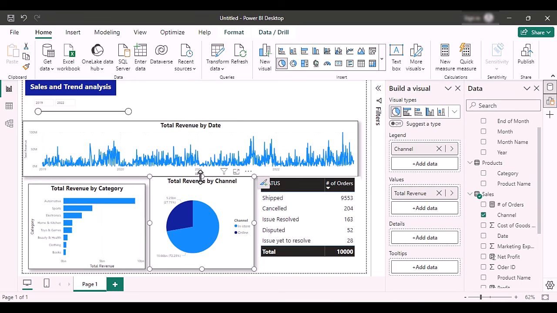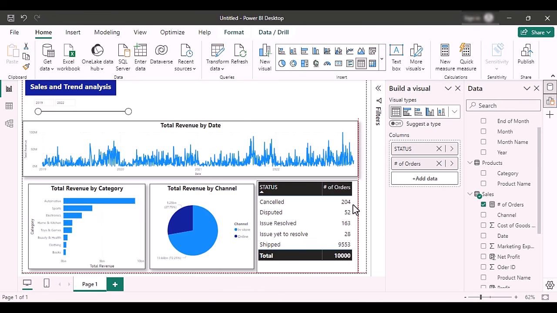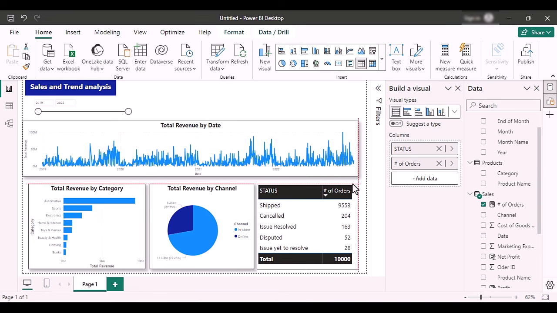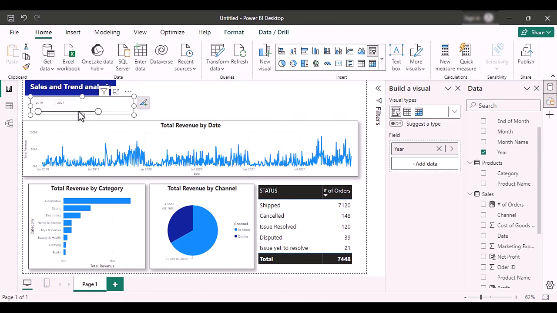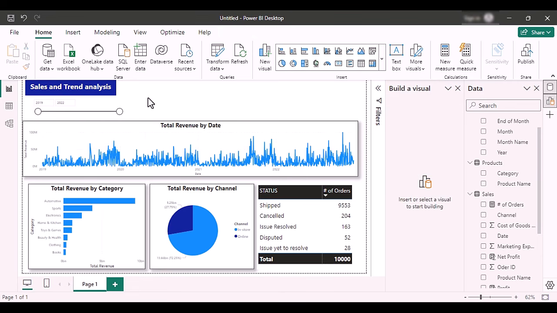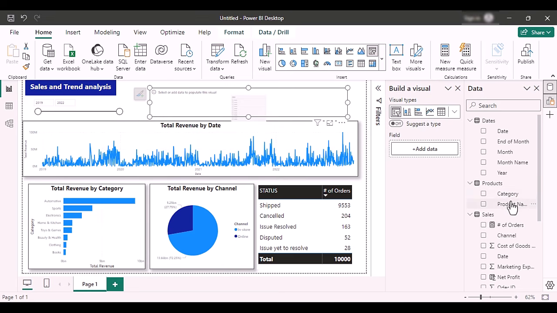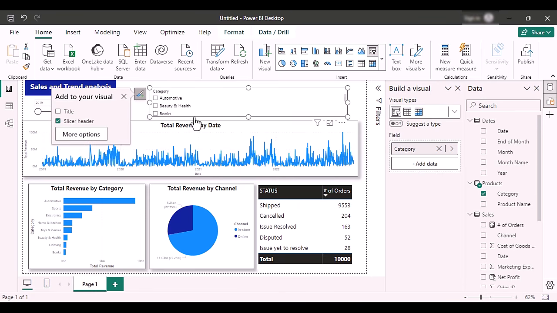Now we need to properly align these visuals which are already created so that we can make some space for our other visuals. We have done that. Now we can use these slicers to slice and dice and see sales in a particular range. We can add another slicer which is going to slice and dice our data. We will add category slicer. So let's select another slicer and we are going to add this, but we will change formatting for this.